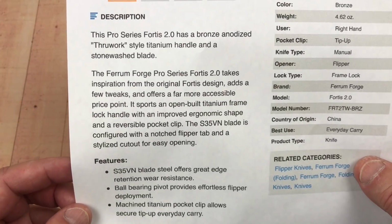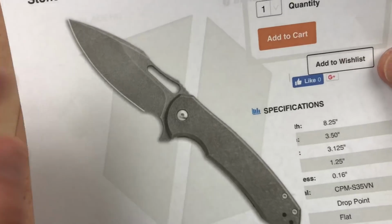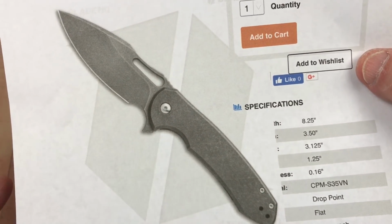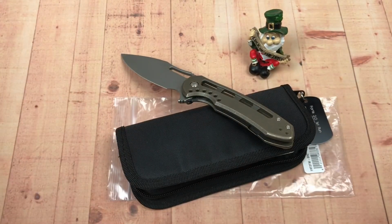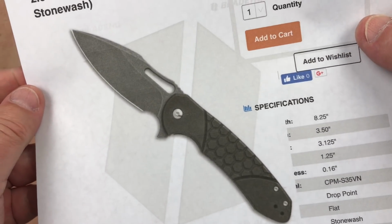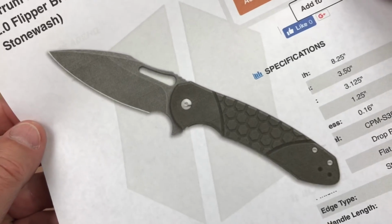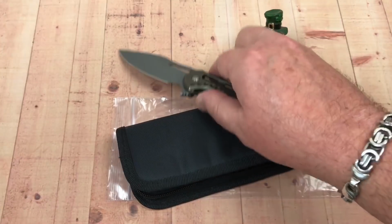But you can get it plain, like this. Just plain. You can get it in blue, bronze, black, or this titanium color. Plain's kind of cool. I like that. Then you can get it in the hex pattern, which is this. And you know, blue, bronze, black, plain. This is bronze.